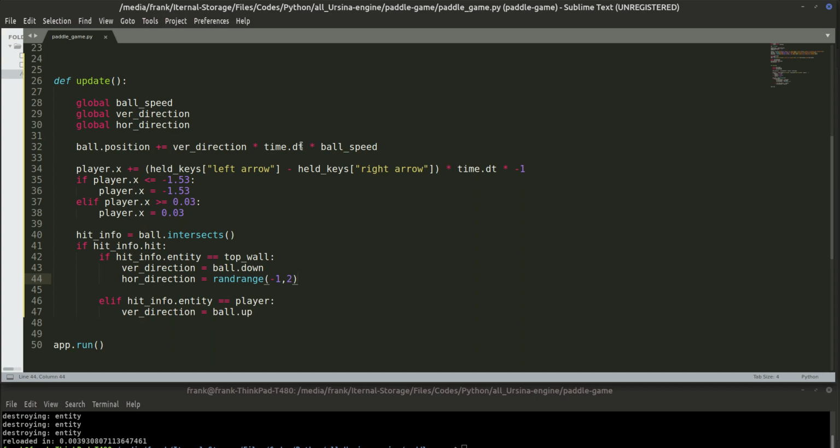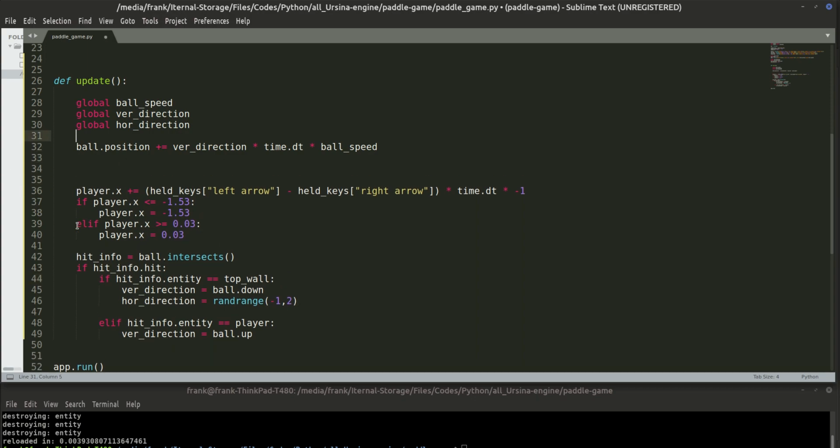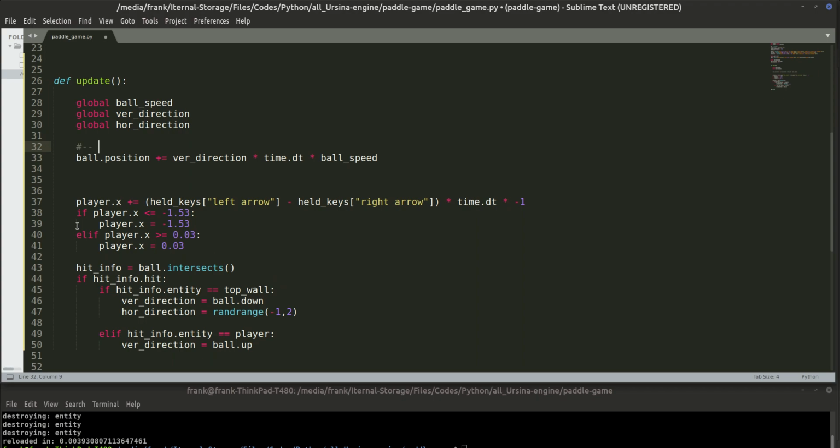So after this is the ball movement. Here is vertical, and after we just say ball dot x plus equal 1, and multiply time dot delta time, and multiply horizontal direction.